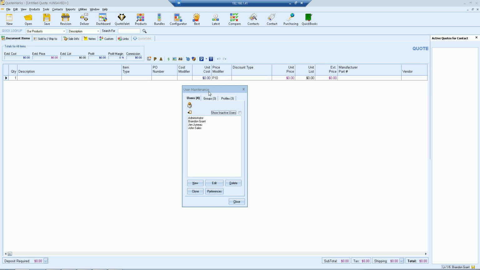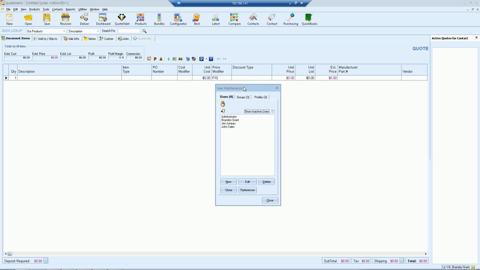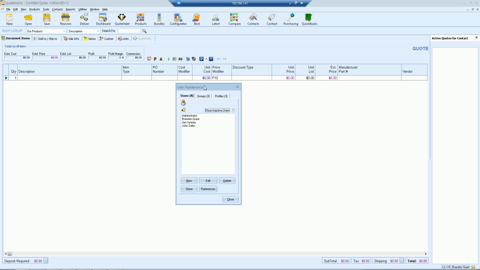Any questions about user maintenance? Security, access rights, documents, anything like that? Well, we deleted a user and still have access to the documents. It just gives me an error every time I open one of his documents, because it can't find that user, but I can still duplicate or clone it. I thought you just said you lose the documents.